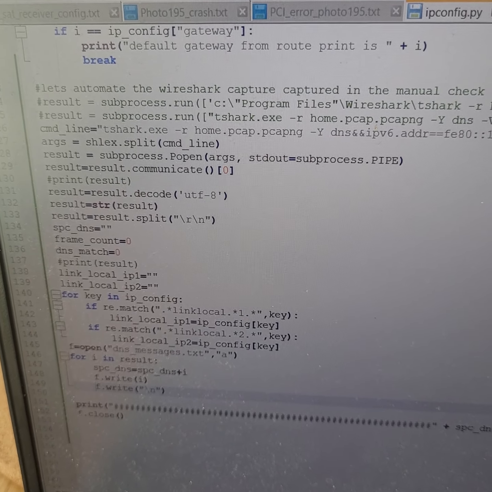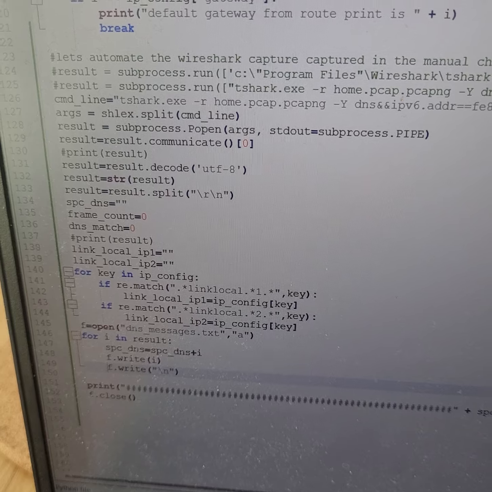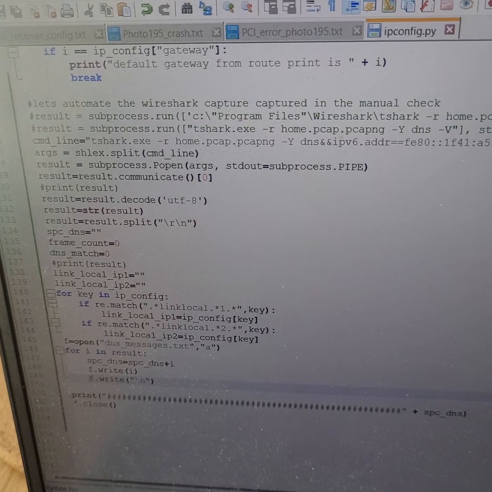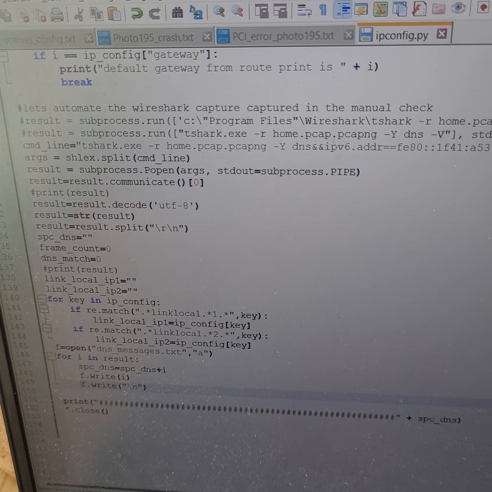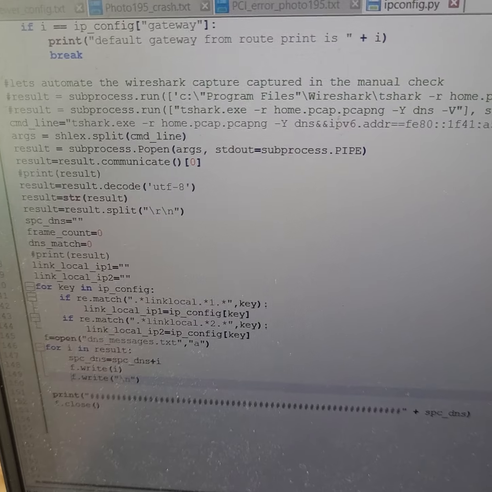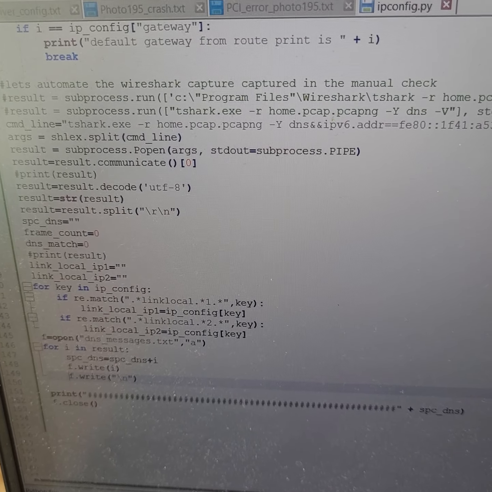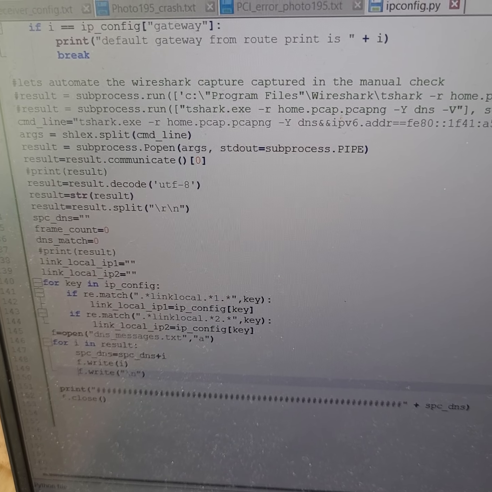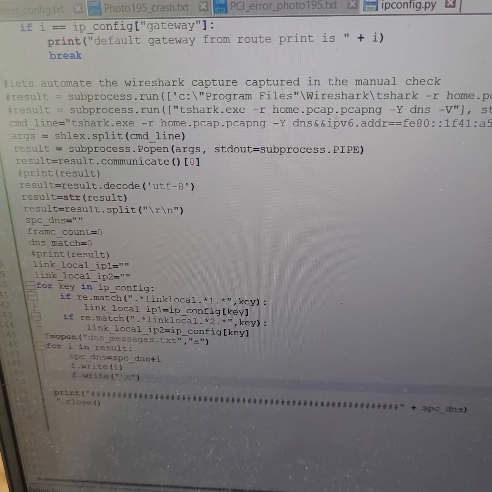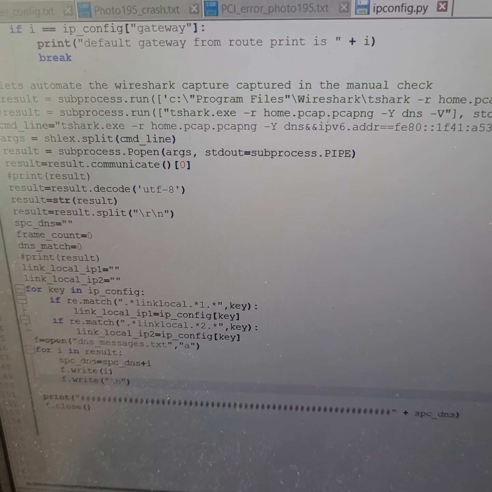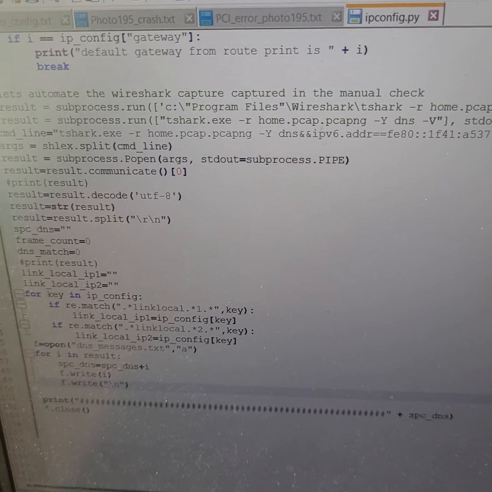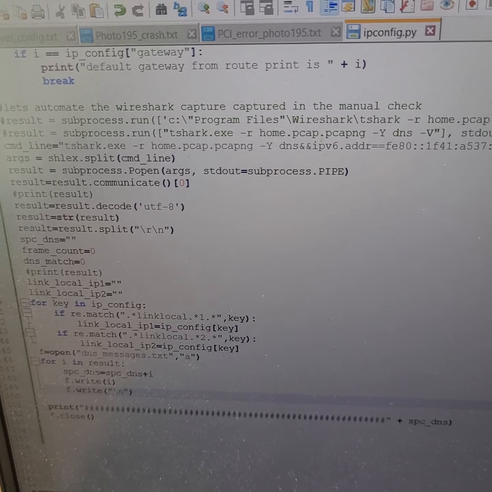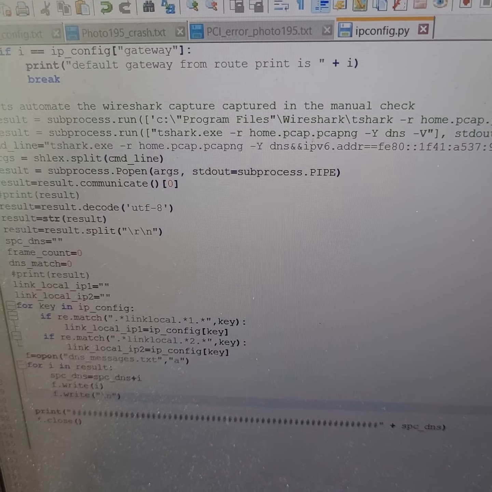tshark. So I put a command line command that will be used to read the Wireshark capture. That is defined and assigned to a variable, and it is tshark.exe -r, which shows that we are reading the pcapng file, which is the capture that we did last time when we discussed DNS packets and then ICMP packets. I'll put the link to that video in the description box. Please go through it before attending this session, right?